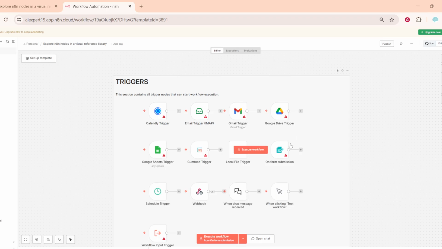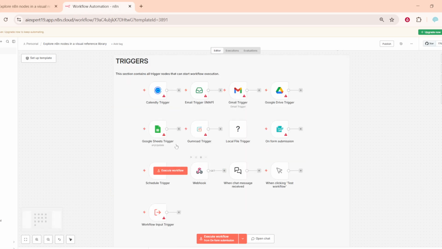The email trigger using IMAP works with most providers, such as Gmail, Outlook, or Zoho. It fires when a new email arrives and is great for auto-replies, sorting, processing attachments, or feeding a ticketing system. If you primarily use Gmail, the Gmail trigger is often more reliable. It supports Gmail-specific labels and filters and integrates more tightly with the Gmail ecosystem.